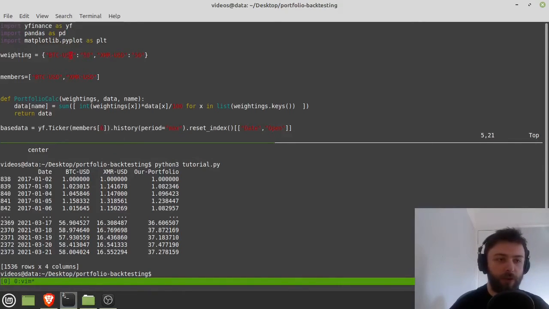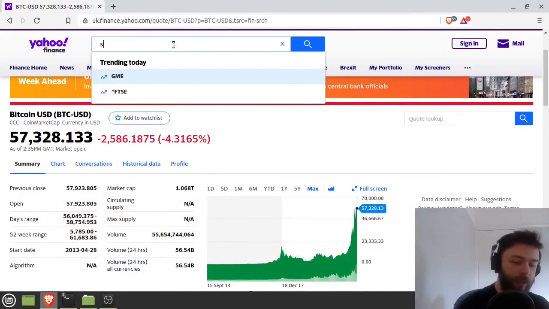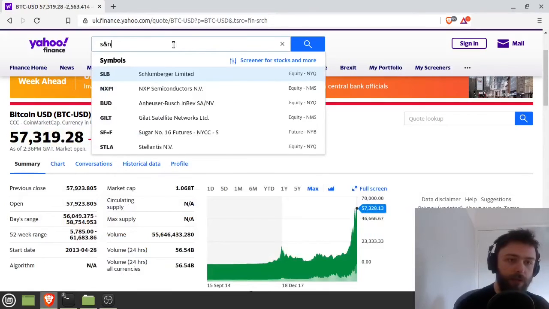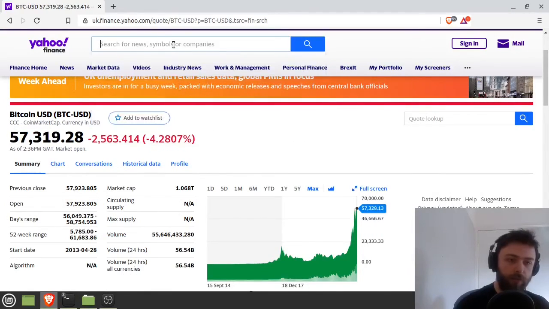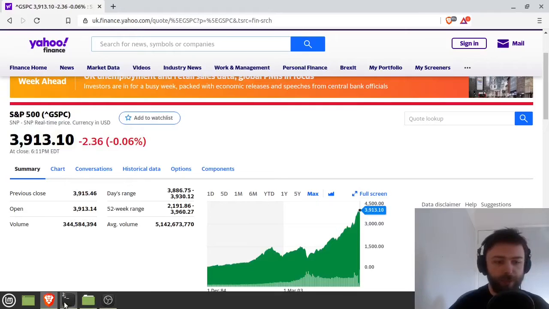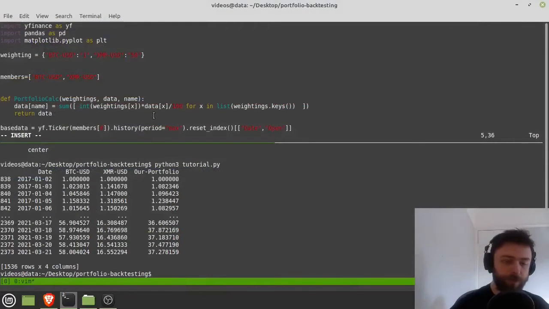So let's do BTC-USD, and let's start with a 1% allocation. And then on our other one here, we'll go grab an S&P 500 fund. So S&P 500, I guess we can just use SPY. Let's use that one. And that's going to be 99%.